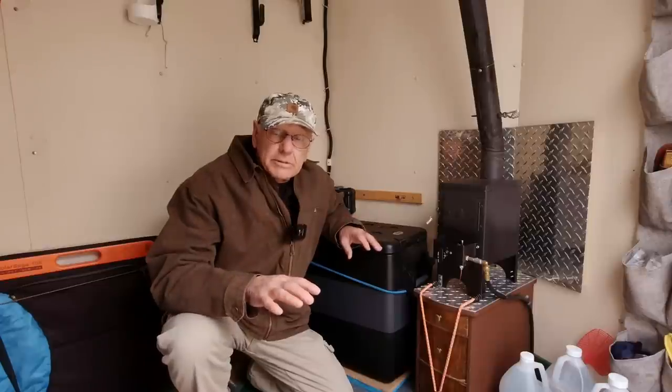Now, one thing that some people don't seem to know is when you get a new refrigerator, even one for your house, you're supposed to let them sit for 12 hours to 24 hours before you turn them on. And that's to let the refrigerant settle back down into the pump. So you got to give it time to do that. Otherwise, you get a bubble in the system and it'll make it gurgle and make noise, and you don't want to do that. So when you get a new one, let it sit for a while.